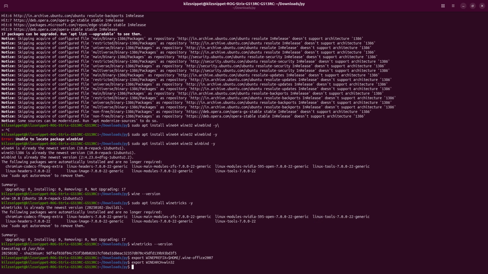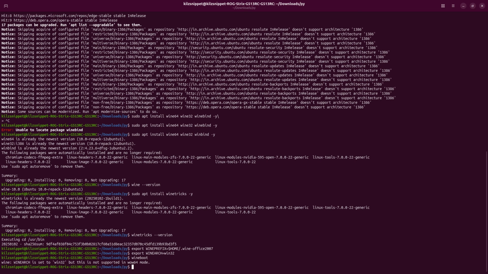All right, and we're just going to write wineboot. There can be a pop-up like this, it might be saying WINEARCH is set to win32. So we have to set the WINEARCH, and then how to do it.